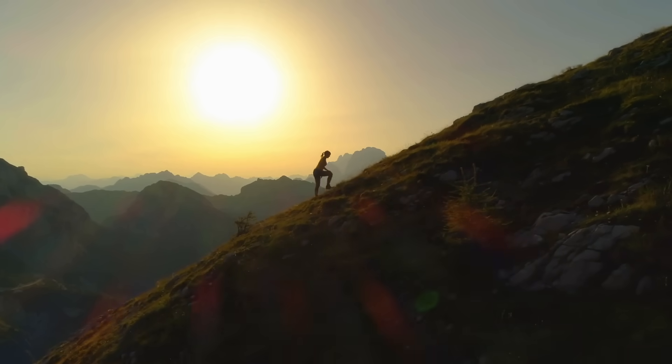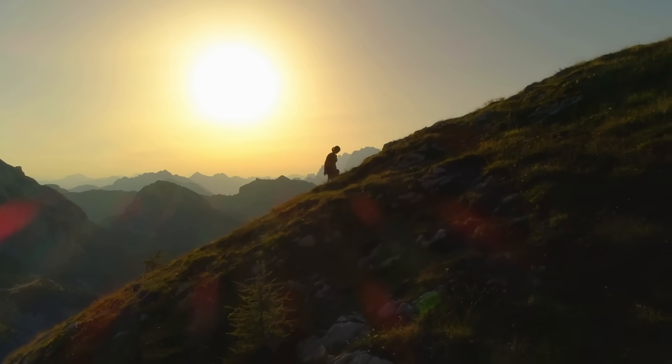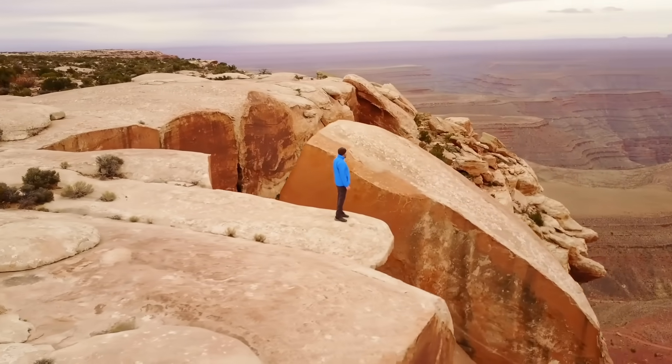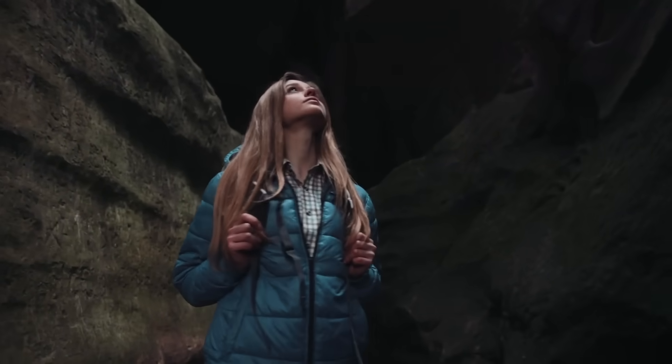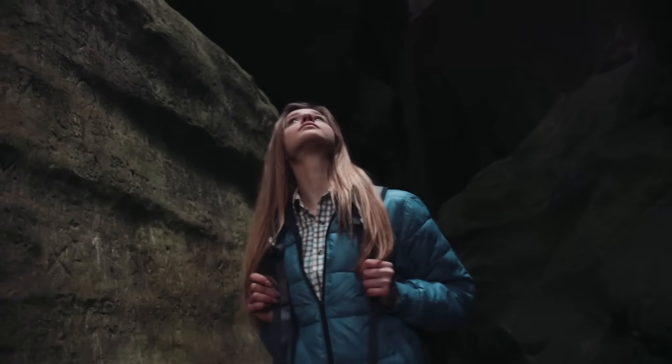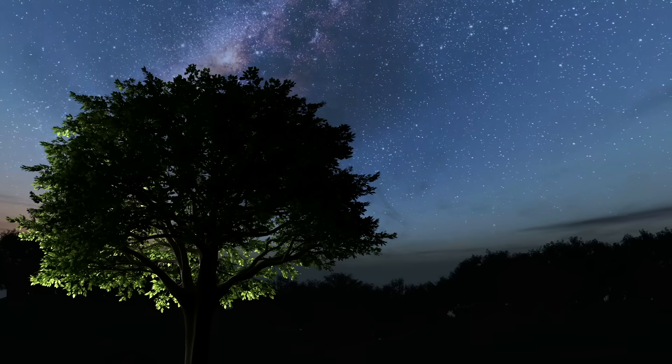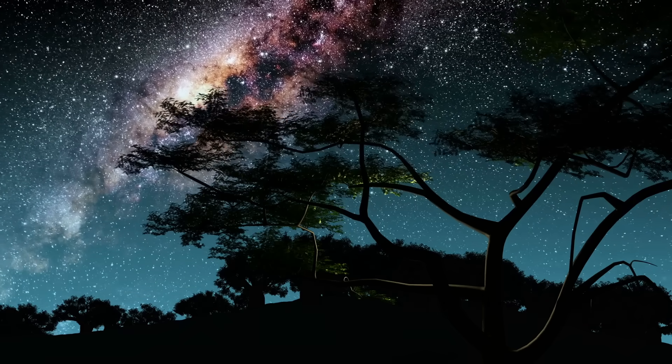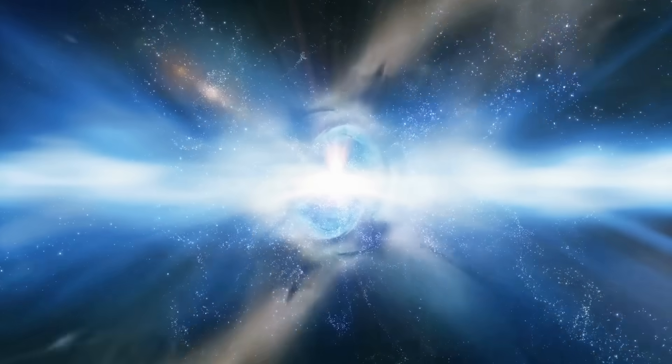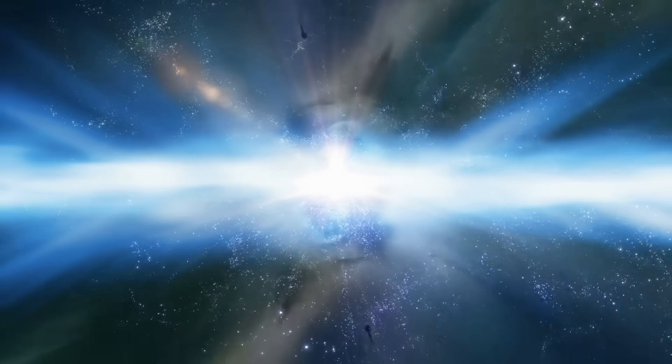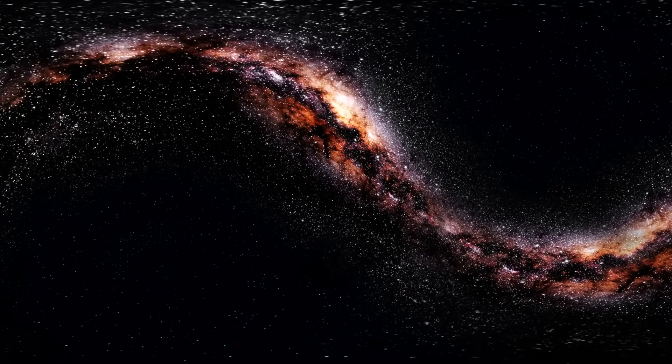The easiest way for us humans to understand something is when we see it. If we can understand a circumstance with the naked eye, it seems easier to understand the effects and causes of a certain process. But what is the situation like in situations that are completely invisible to the human eye? The mysteries surrounding the infinite vastness of our universe stem primarily from the fact that we simply cannot observe certain areas of the galaxy due to the different spatial circumstances. Today we would like to set out with you on a journey into the unknown. We are dedicated to the question of what is actually outside the visible universe.